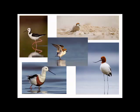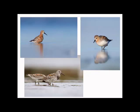Now, the value of a flagship species is that protecting it also protects a whole range of other species, and I think that's a common trend in our conservation action planning. So here we have the other resident shorebirds. These are ones that aren't migratory, the avocets and the stilts and the dotterels and so on. And then there's the migratory ones, you know, the plovers and the godwits and so forth. So these are ones, of course, that are protected by international treaties with our countries to the further north.